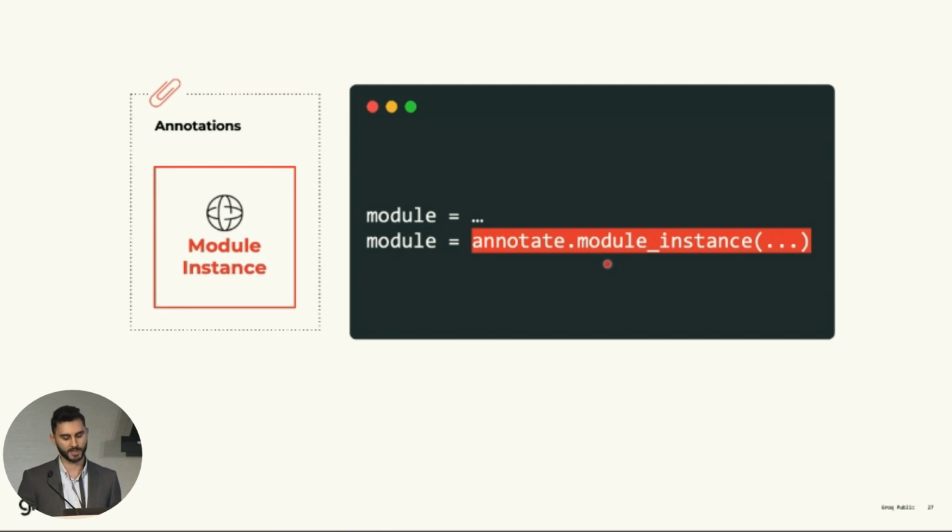This is an API that allows module, operator, and parameter level annotations to be inserted on an instance of an NN module. So even if we don't have access to the model source code, you can still apply annotations, given that you have some knowledge of the model architecture, obviously.